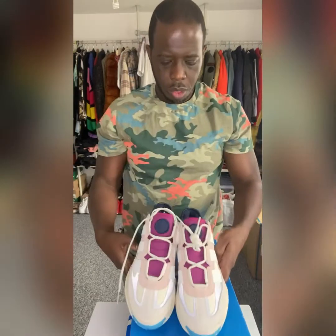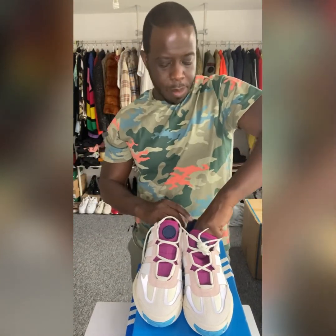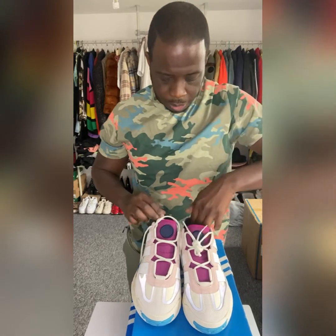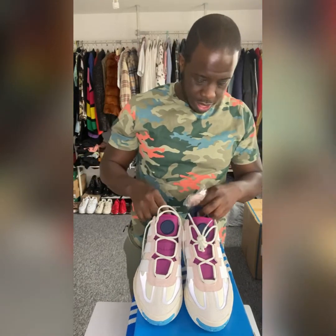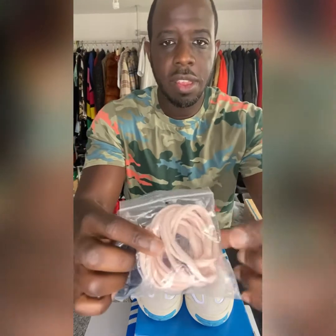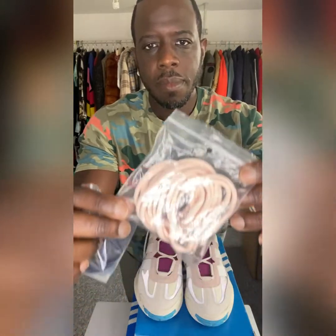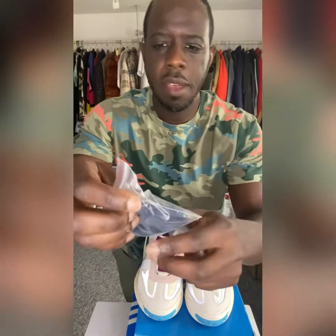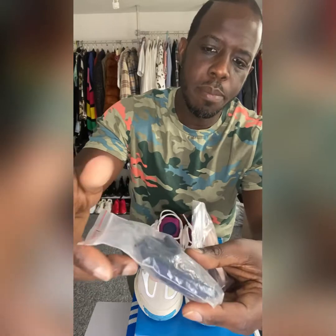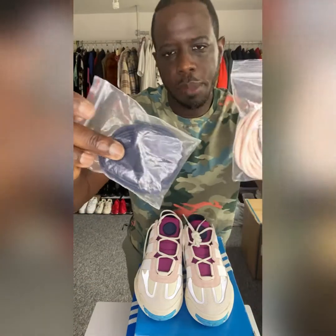But before we go, just wanted to show you that they come with 2 different sets of laces. Cylindrical, pink. Can we get that? Yes, we have. And then we have flat blue, which is quite interesting. Yet to try any of these. But yeah, they do come with that.